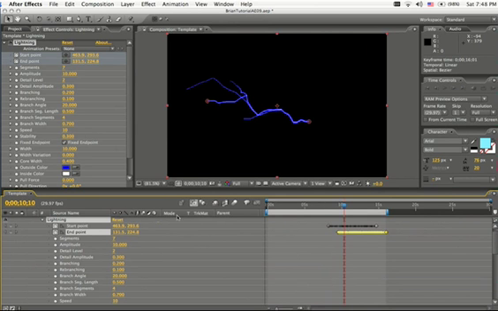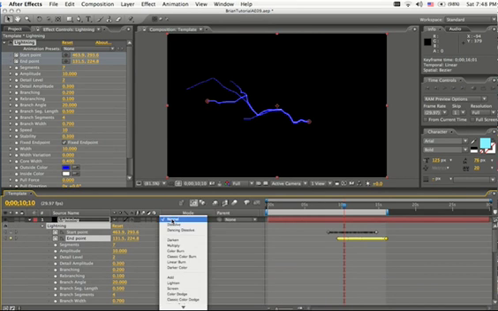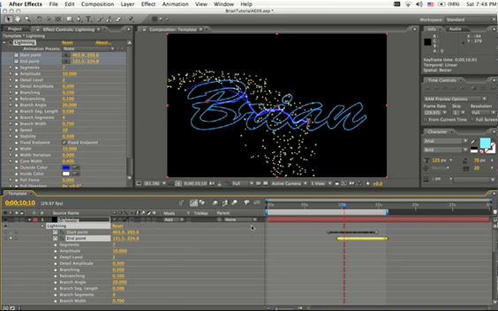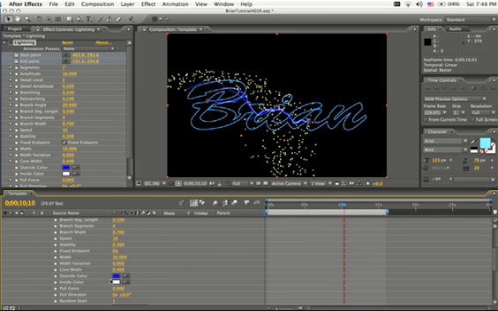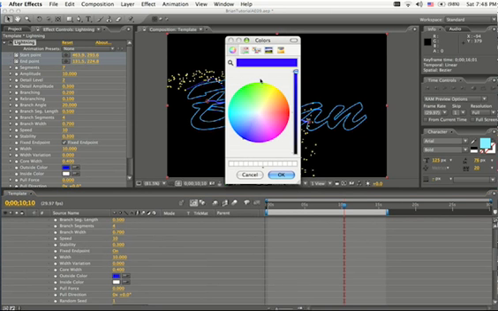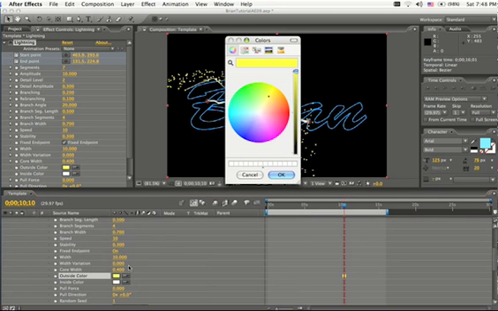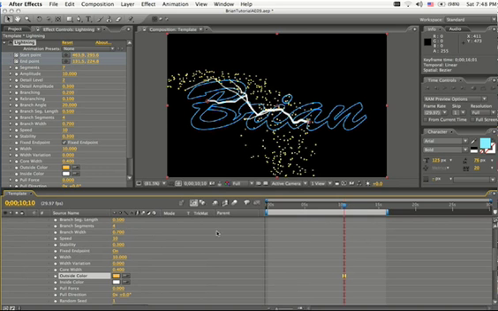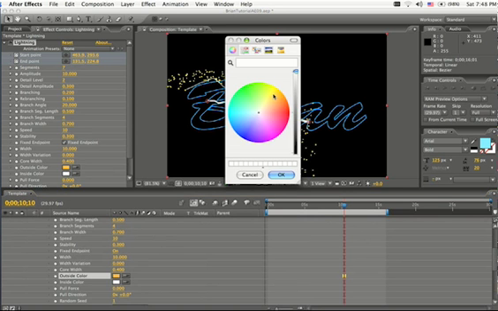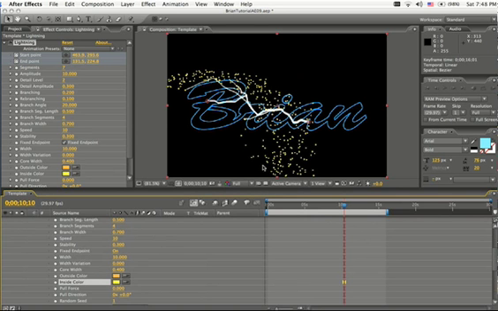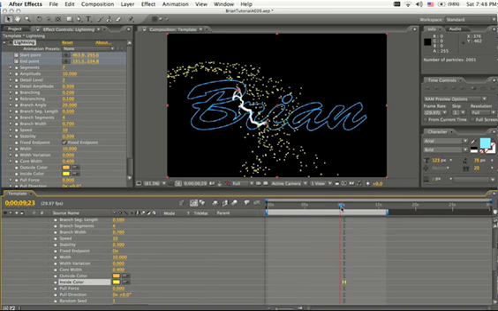And again, you can't see the lightning, so what does the mode of the lightning have to go to? I think you can guess. It has to go to the add mode. Now, the lightning is blue, so maybe in this case, the lightning would be better served to be a very light blue or a yellow. Let's go to a yellow lightning for whatever reason. Okay, whoa. Let's go to a yellow-orange lightning. Okay. Now, and let's go from a white to a yellow here. And now I should have white and yellow lightning if it's even working.